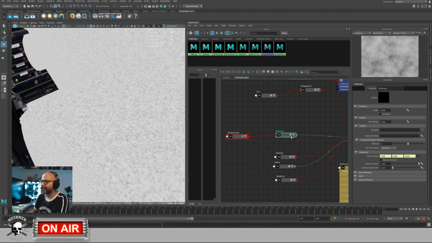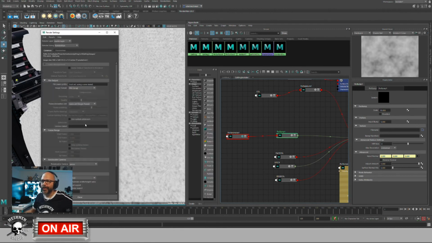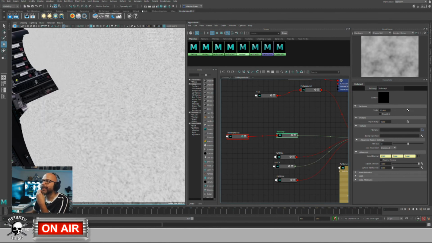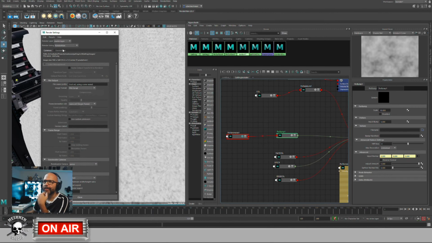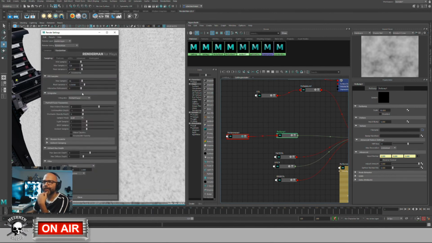Let me see here. Come on. Solo is, I'm not sure. Maybe I'm using too many IPR threads. Let me see, Renderman IPR threads. Do I have something that limits the threads for preview? So I'll save a few threads.